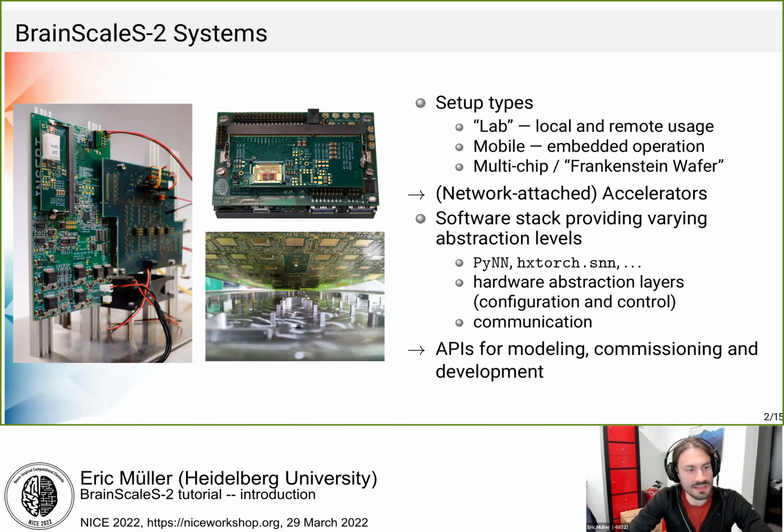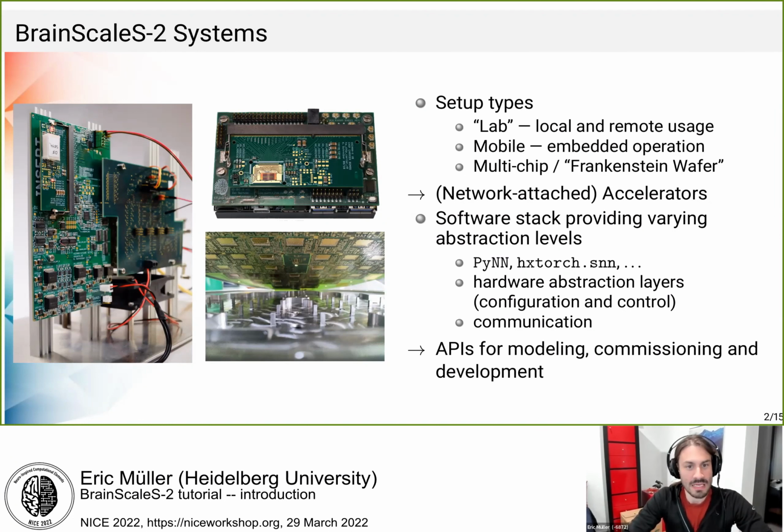In general, we design our systems nowadays to be really something like accelerators. So for spiking neural network operation, for example, but also, as you heard on the slide before, artificial neural network operation. And they are in general network attached. So this means typically we have gigabit Ethernet networking going on between the host computer and the systems here, or the FPGAs in particular. But we also have different interface technologies like XTOL that provide, for example, lower latency interfaces and higher bandwidth.